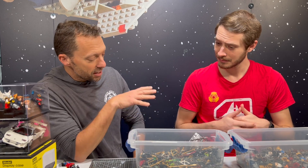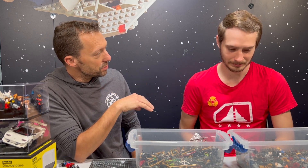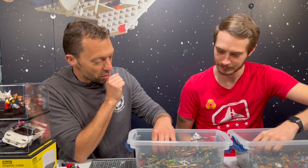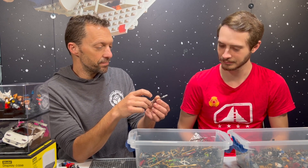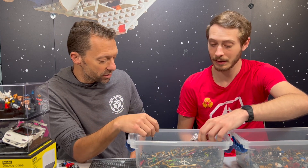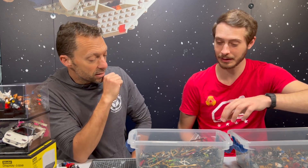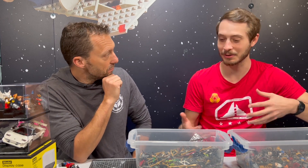I also like that they have different styles. You can look at it and say, yeah, that's Brick Warriors, or that's Brick Forge. Brick Forge has always caught my eye with their dual-molded stuff, where you have two multiple colors. Whereas Brick Warriors is usually all one color, and if you want a different color you paint it. They're really kind of leaning into painting, even though I don't see a lot of people doing it.